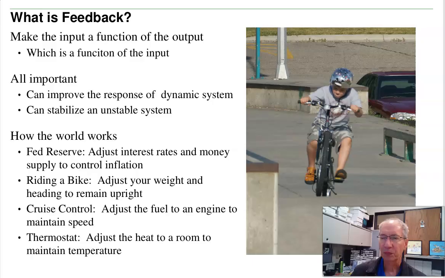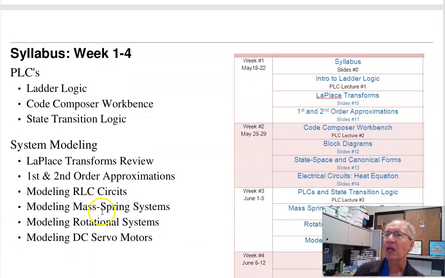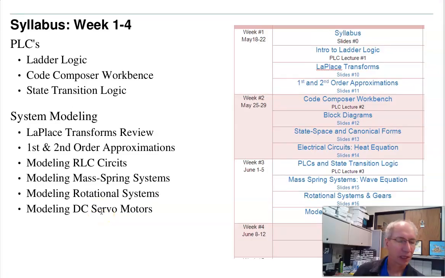Cruise control on your car: it's a whole lot easier setting the desired speed than constantly adjusting the gas pedal. That's automatic control. Or a thermostat. Instead of having to readjust the heat coming out of your furnace, I can use a thermostat and maintain the temperature. I just specify the desired output, the desired temperature, and the automatic control figures out how to get there. So feedback is really useful. That's really what this course is all about. It's process control, PLCs, and, in a different light, applied math, feedback.